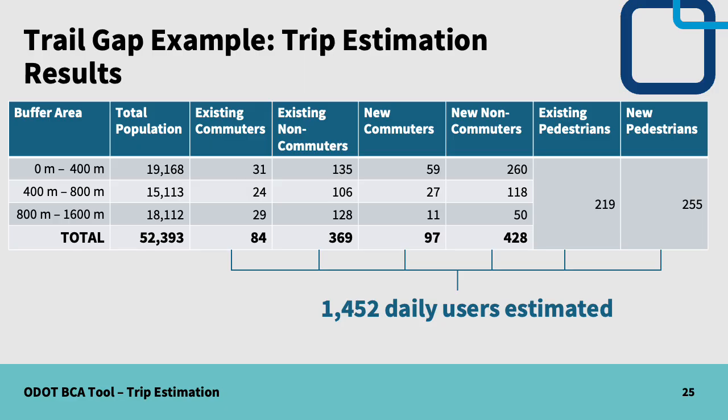In a typical BCA, this data would be plugged into an annual estimation formula to count the number of trips expected annually and to be the basis of calculating per-trip benefits related to safety, health, or other benefits. The number of trips could be expected to grow from this baseline given regional population estimates or other factors.